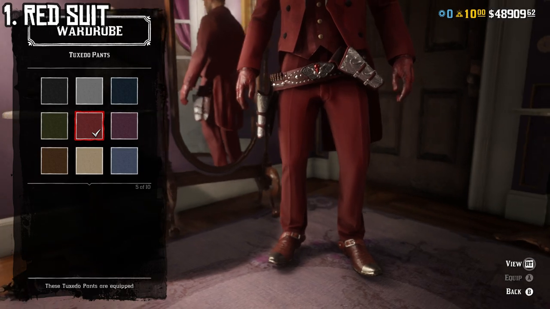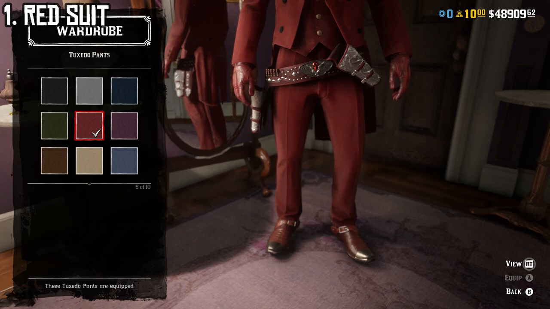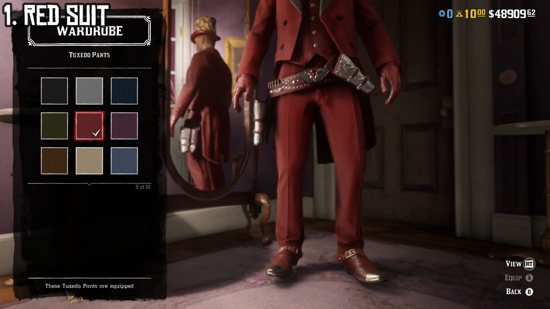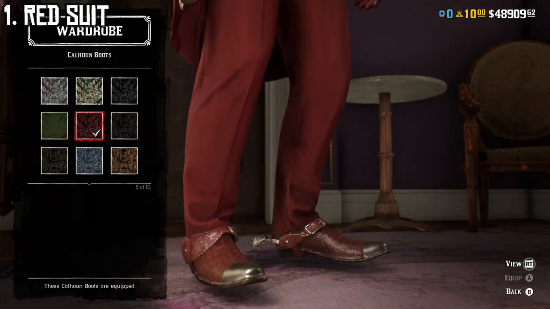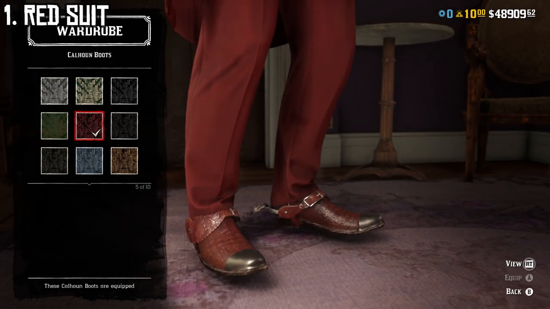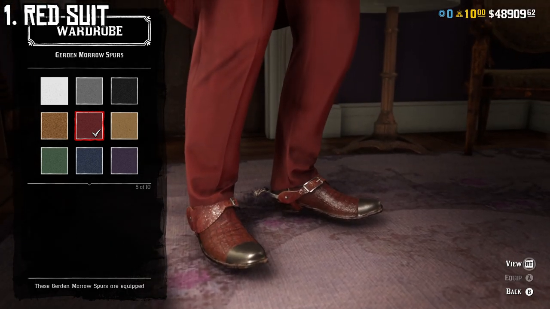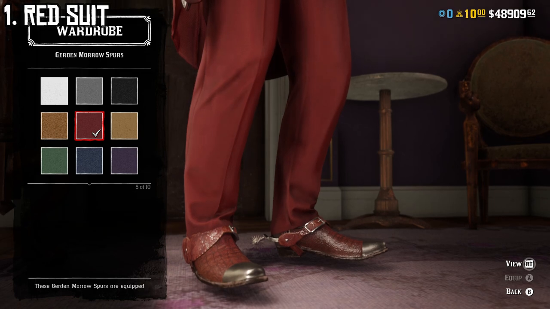For our pants, we're going to once again be going with the tuxedo pants because they're the obvious choice, and the fifth variant are a nice red that almost perfectly matches the jacket. So those are the pants for this outfit. Then for the boots, we're going to stick with the Calhoun boots, this time the fifth variant. So once again, we're using the red color for them. And our spurs are once again the Gurdon Morrow spurs because we have this nice clean red variant, the fifth one again. So those are the spurs.